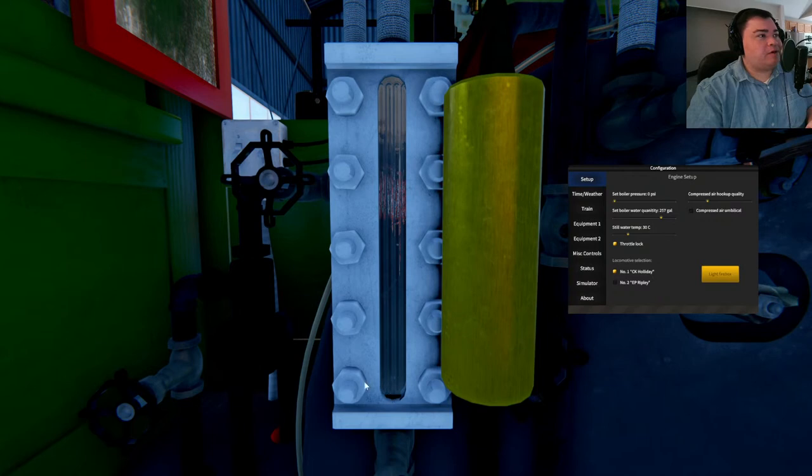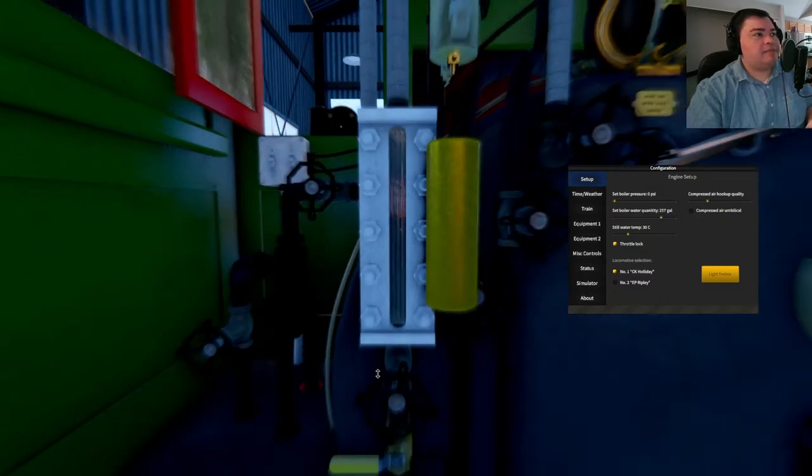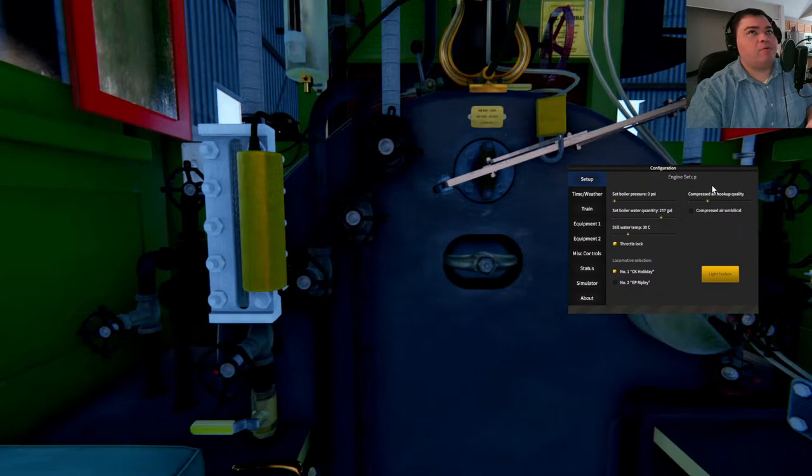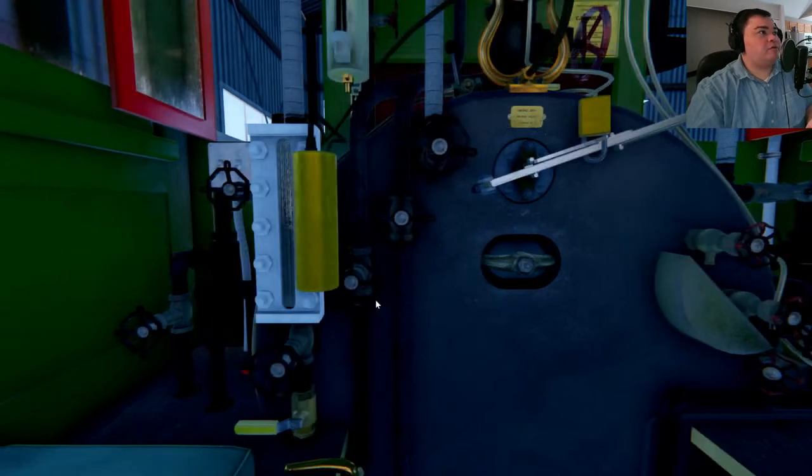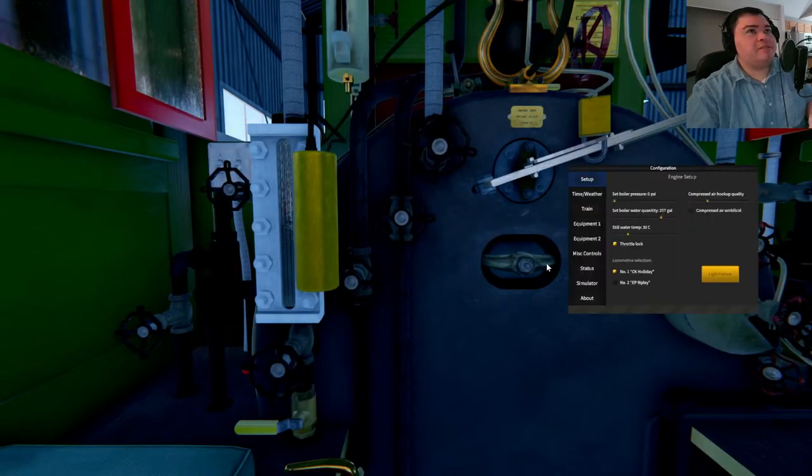This water is too low. We need it to be at least one nut in height. That way the water is at a high enough level all the way across. We want the water to be almost just below this level of the boiler. I found out there is a way to do this. We're going to increase the water quantity in the boiler. That's too much.